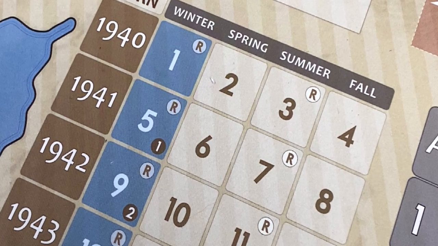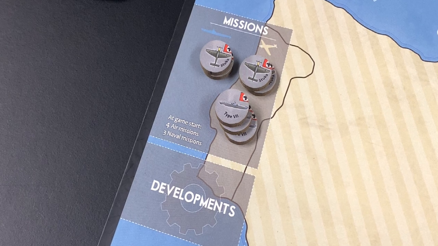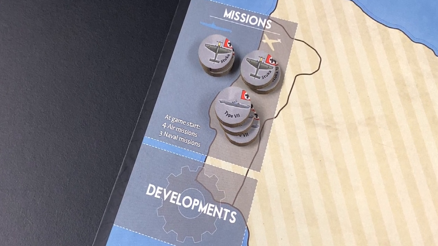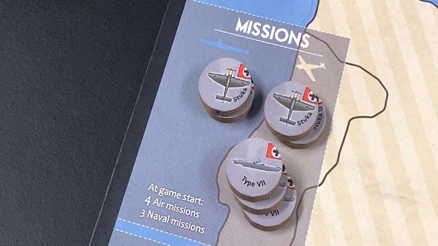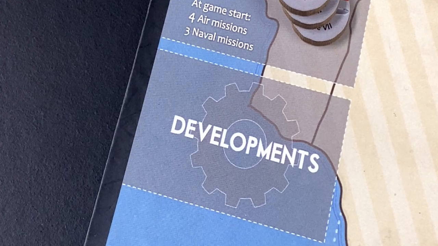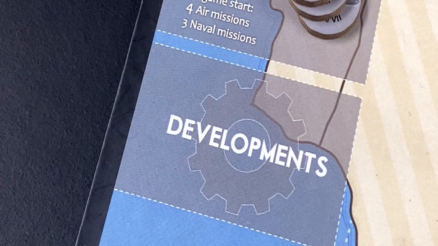The map also shows a turn record track, as well as holding boxes for each of the players to place their available air mission markers. And there's also a space for each faction to place development tiles that have been selected for completion.